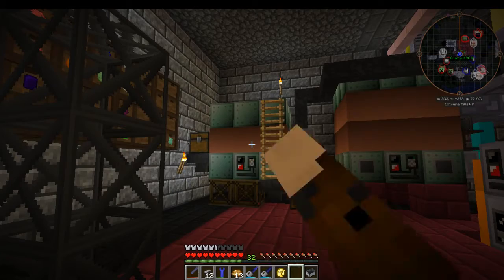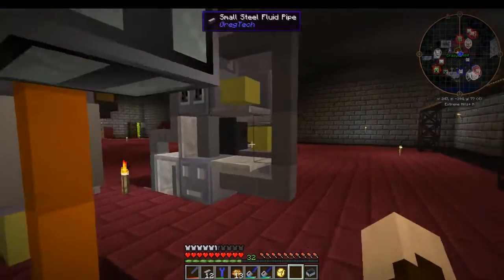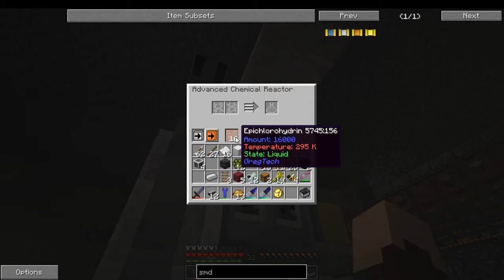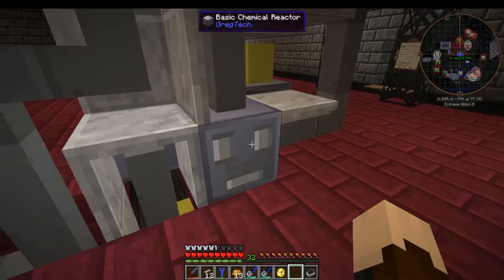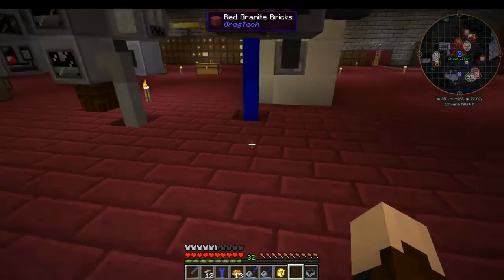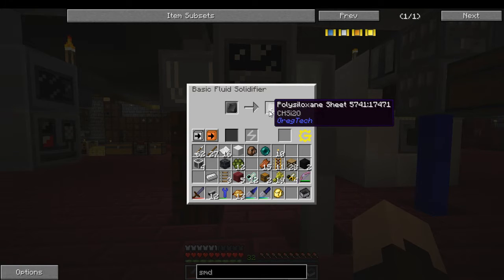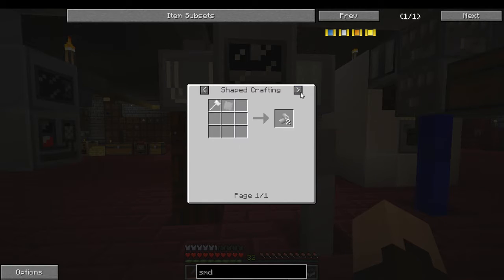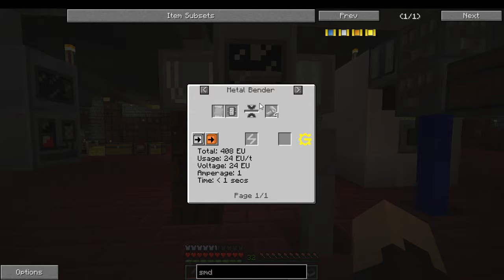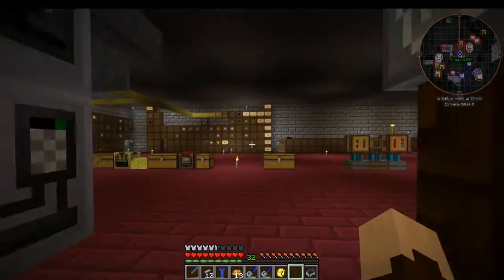And I think we showed you guys we made that, our multi-smelter. And today we set up this. We have our epichlorohydrin coming in here. We put silicon in here, and that gets pumped through this pipe under the floor and up to this solidifier, which is making our polysiloxane. That is used for the SMD capacitor. And we're on 30 pre-2, so you'll see now that you can put that in the metal bender and get your thin polysiloxane. So you don't have to waste some of it by doing the hammer recipe.